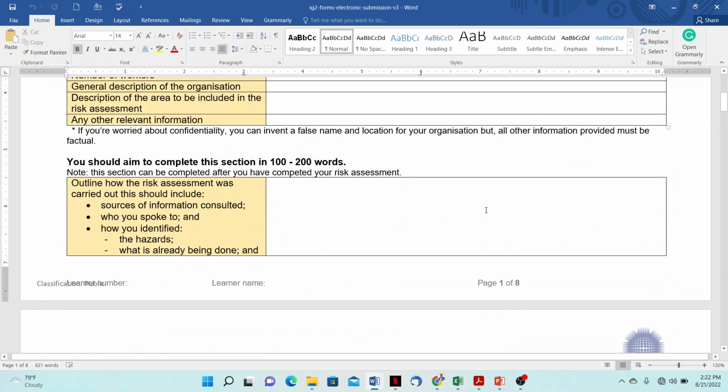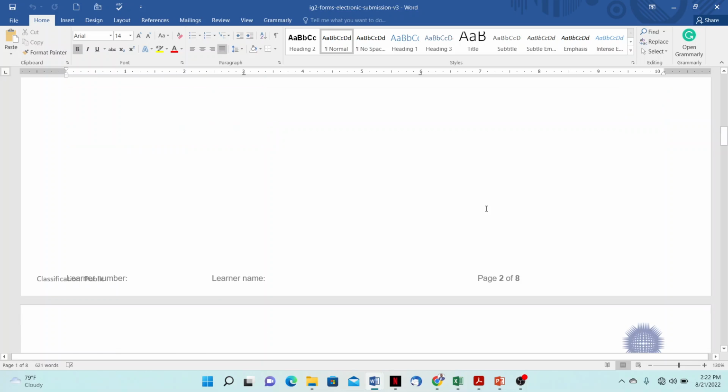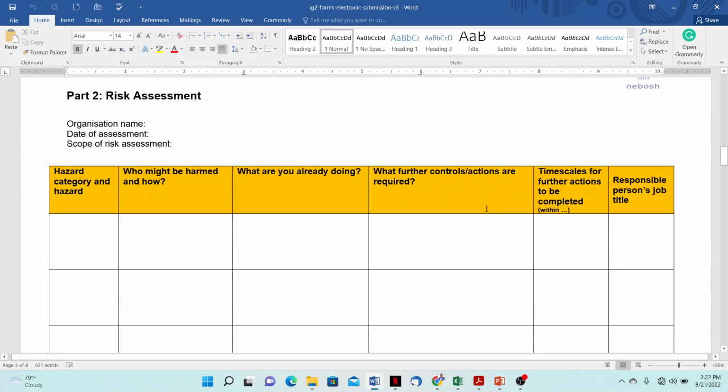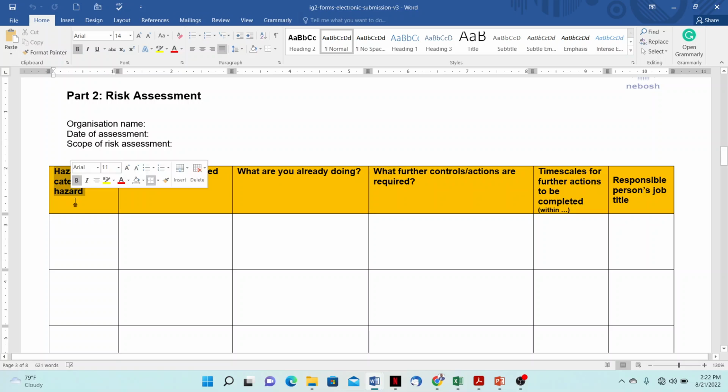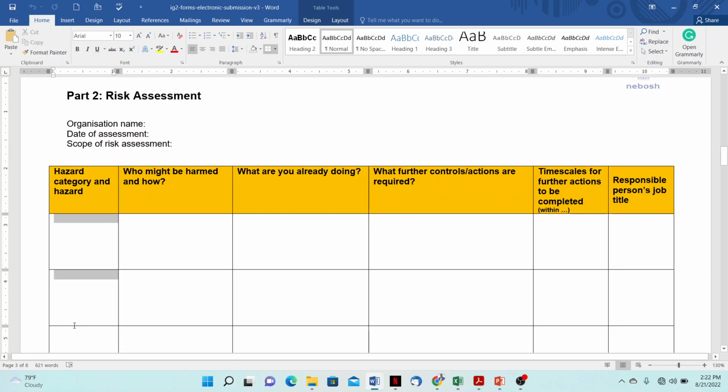So when we come down here to part 2, the common mistake that I would like you to focus on avoiding is in this column 1, where they are saying hazard category and hazard. What the examiner would want to see in this entire column are two pieces of information. One is the hazard category and two is the description of the hazard.